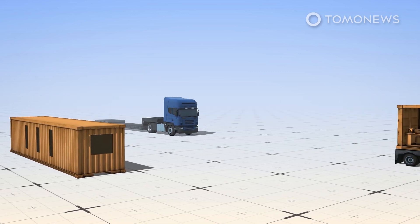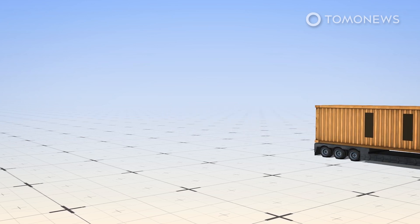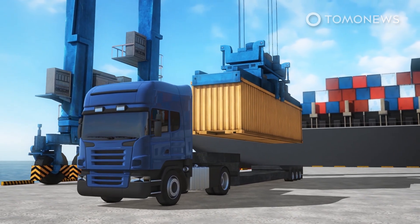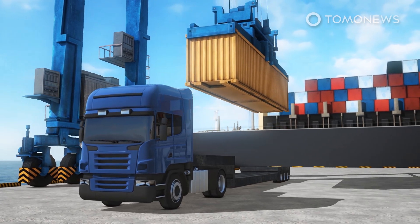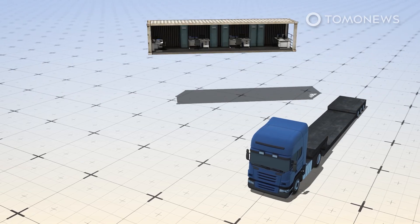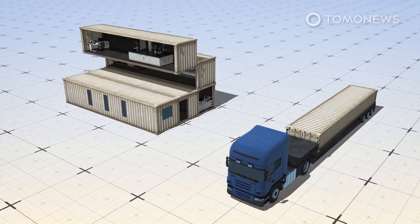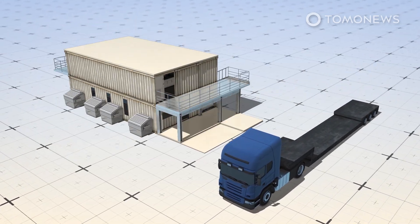The first unit is where the substances are prepared — where the mRNA material is produced before it is purified and concentrated. These prepared substances are then moved to the second unit, where the substances are combined so the drug can be formulated. The last step, where the completed product is placed into bottles, labeled and packaged, will happen in a separate factory owned and operated by local partners.